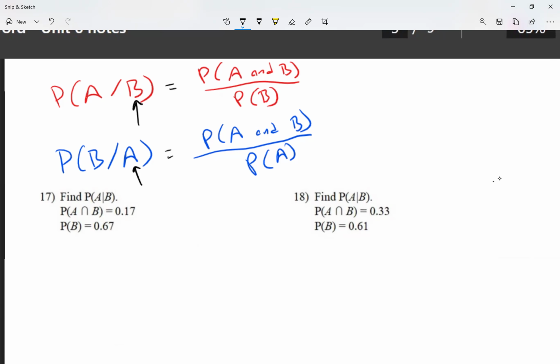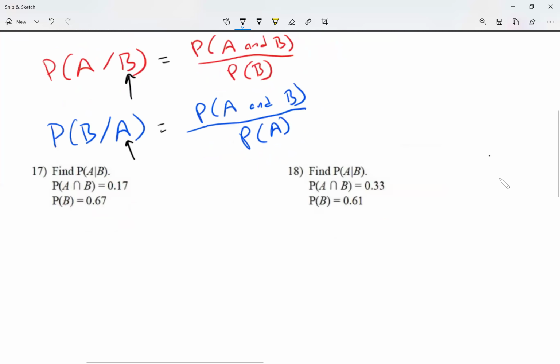One thing I want you to pay attention to here is the second one. It's what I have at the bottom. When the second one was a B, that's why I have B at the bottom. When the second one was A, I put probability of A at the bottom. That's going to be very important later today. So first, let me start with 17. I'm working questions 17 through 20 today.